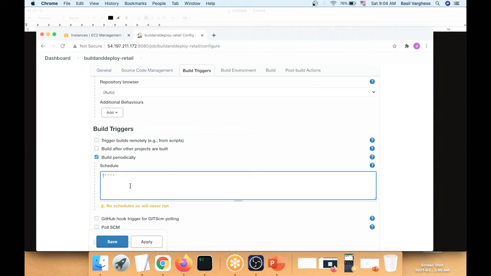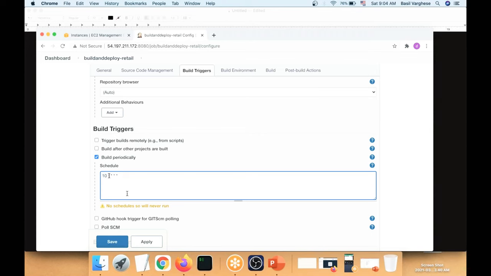So I want to run it not every minute, but only on the 0th minute, when the hour starts. So you can put 0 or you can put 10. If you put 10, what does that mean? 12:10, 1:10, 2:10, 3:10, right? The 10th minute of every hour, if you put star in the second field. That means every hour, 10th minute.